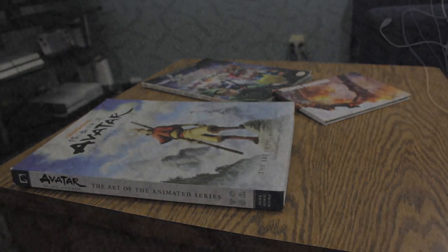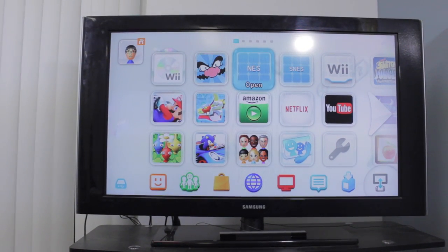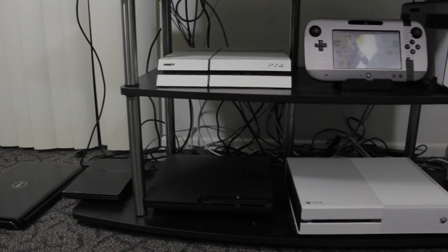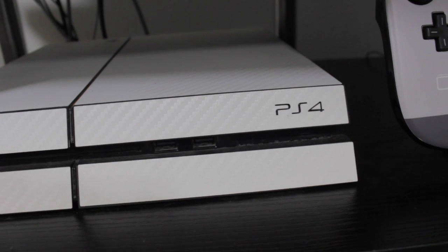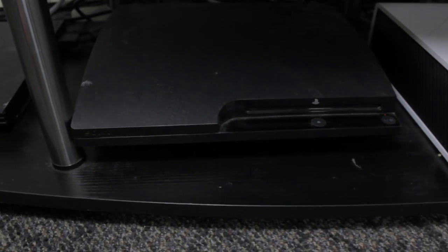Also Super Smash Brothers Brawl, really just because it looks nice, and the artwork for Tomb Raider. Now on to the main attraction — the games. We have a PS4, a PS3, a PS2, a Wii U, a Wii, an Xbox One, and a laptop. The PS4 is a black original launch model. I added this iCarbon skin to it and I think it looks really nice in white — that's how I'm keeping it.